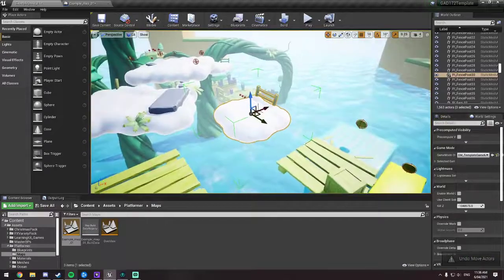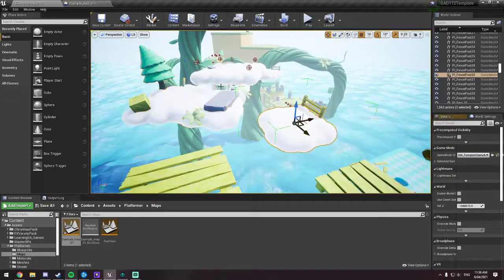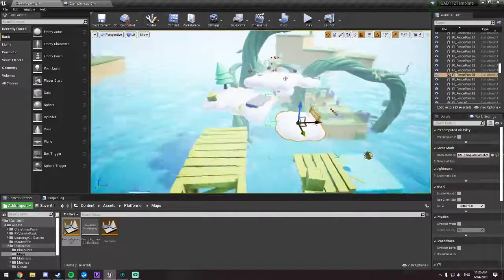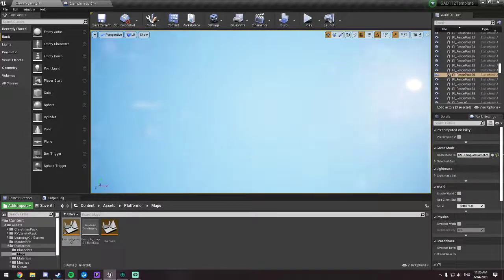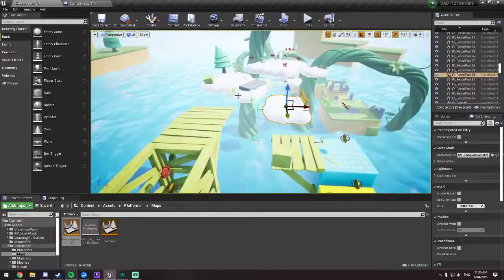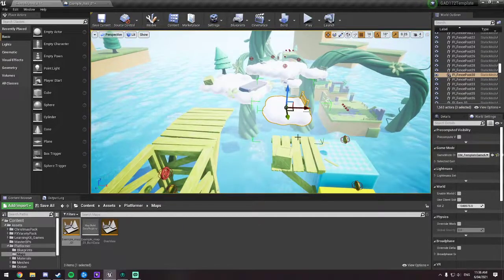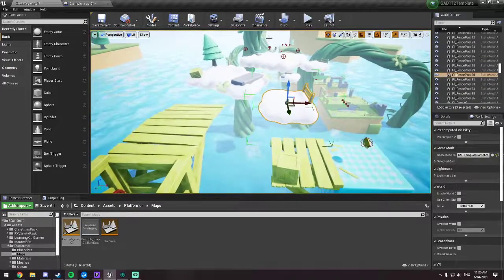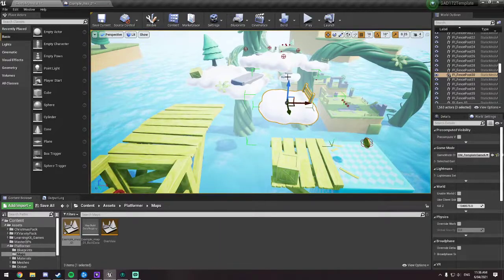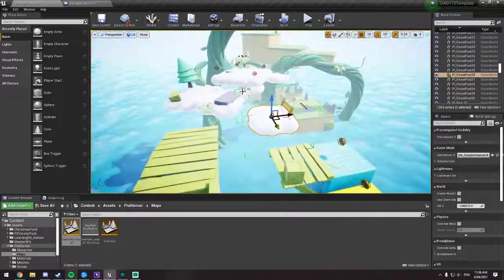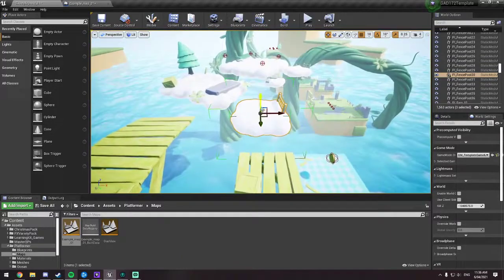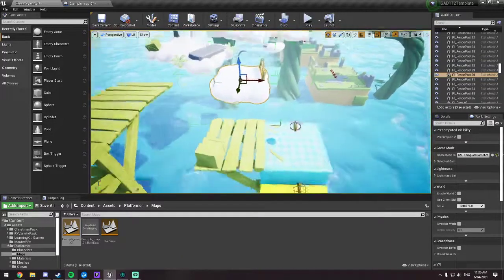I'm going to move these independently of each other to give a sort of drop down effect. We're going to have them start really high in the sky, and then they're going to come down and rest here, so that when the player walks into the area, they'll get this little cutscene, and then they'll be able to continue on, just to add a little bit of flair to the level, a little bit of an interesting sequence here. There's a couple of ways we can go about doing this.